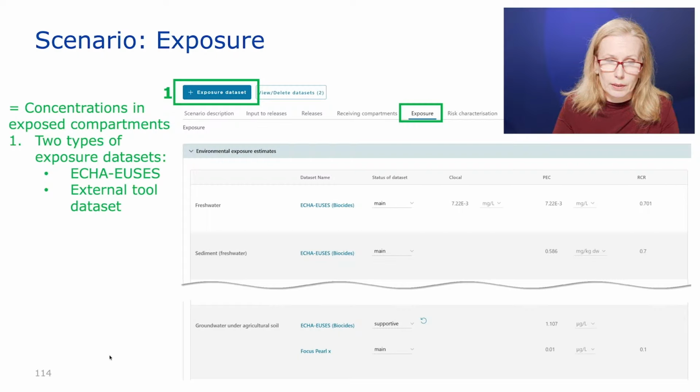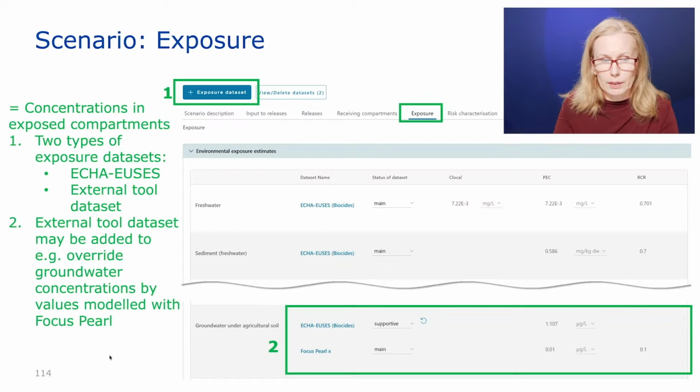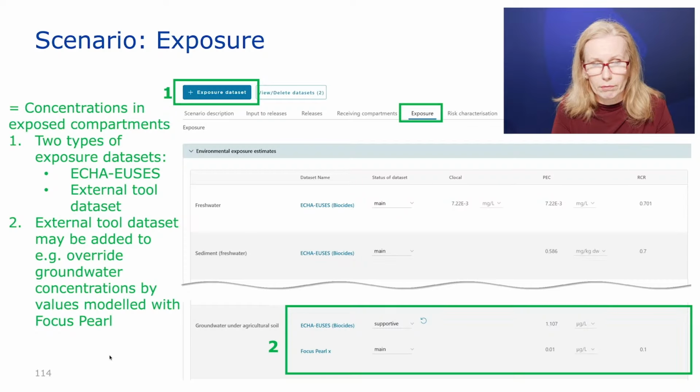The at.EEST dataset provides you with the equations embedded in the tool, which then calculate these concentrations in the exposed compartments. The external tool dataset allows you to override, in fact, the at.EEST concentrations. Typically, biocides users would be using it, for example, when it is expected for the assessment to refine the groundwater concentration values.